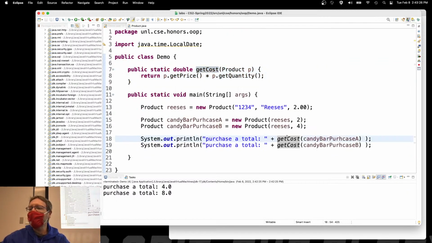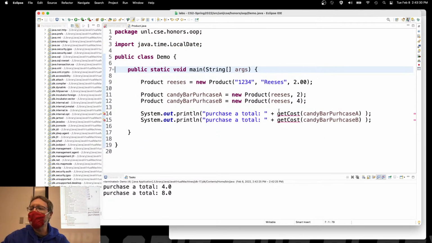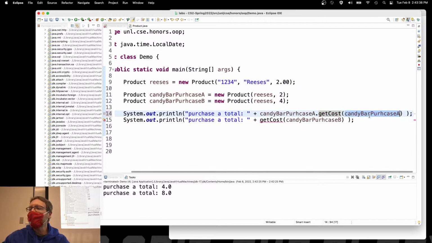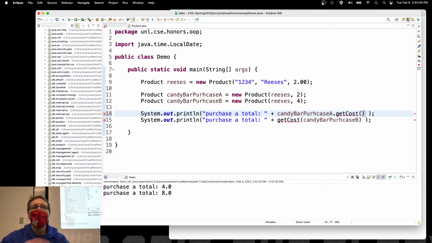So now what does it look like down here? We don't have this function outside the class anymore, breaking encapsulation. Instead, it's reversed. candyBarPurchaseA dot getCost. No hoisting of the responsibility to another function. It's located in the class and it gets taken care of for us.